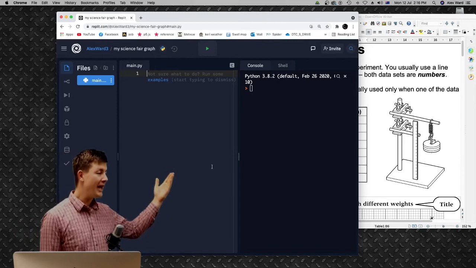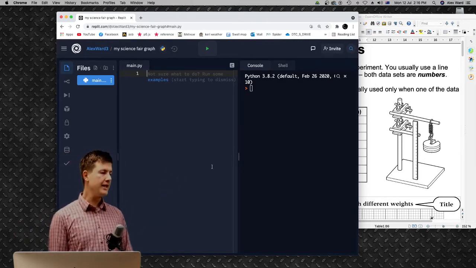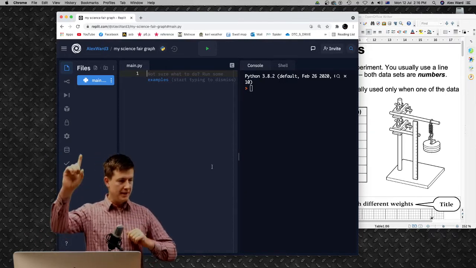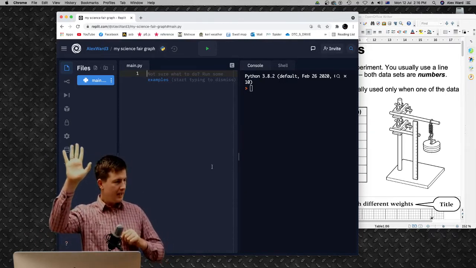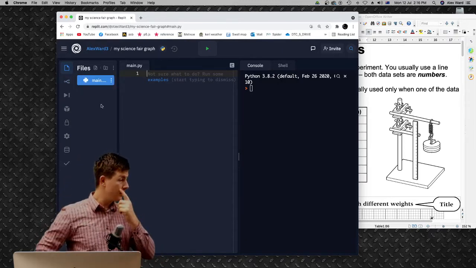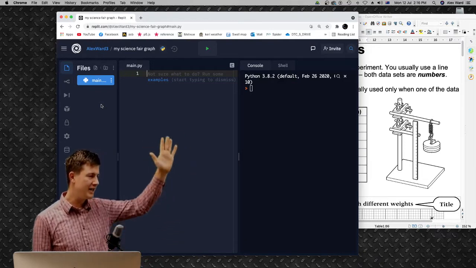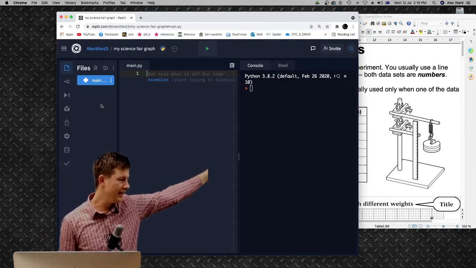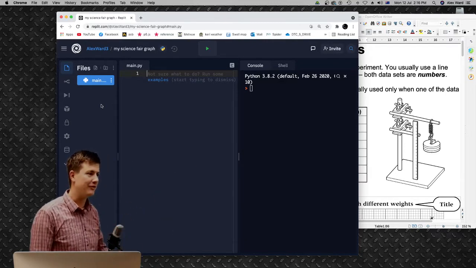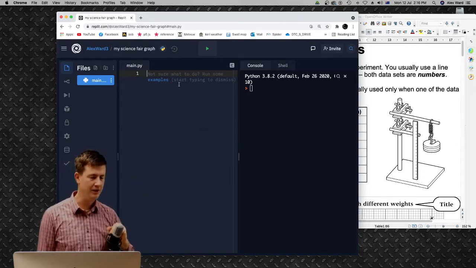Okay, so our REPL has now booted up, and there are 3 main sections on here that you need to know about. First of all, here are our files. Here is our actual file, and some other files are going to turn up there later on today. And here is where we're actually going to write our code. And over on that side, where I can't point to, that's where we're going to get the result from our code. All right, so we're typing our code into this one.